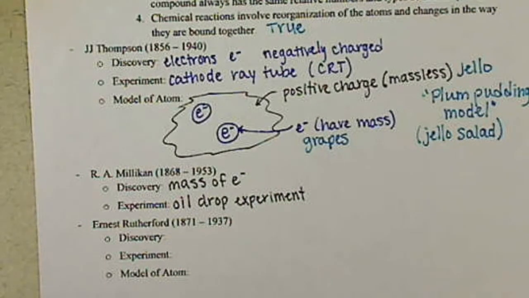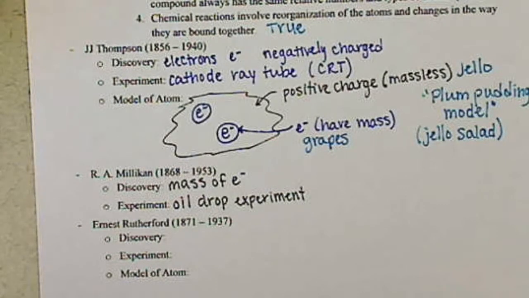And kind of in a nutshell, what he was able to do is get atomically sized drops of oil or very close to that size. And those drops of oil would fall and he would make them charged. And he would adjust basically kind of a magnet around those oil drops and see what voltage it took to stop that oil drop from falling. And that was how he was able to get that mass of the electron. Yes, that's a very, very glossed overlook of the experiment. The experiment isn't what is important to us. We're just kind of looking at how our history has developed.